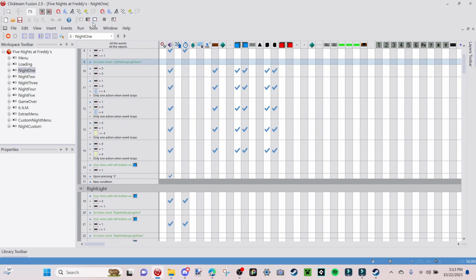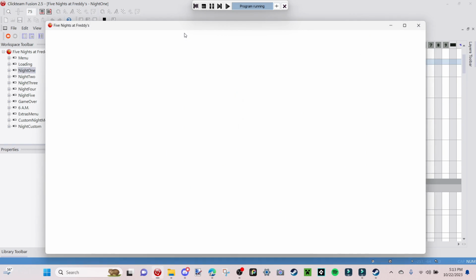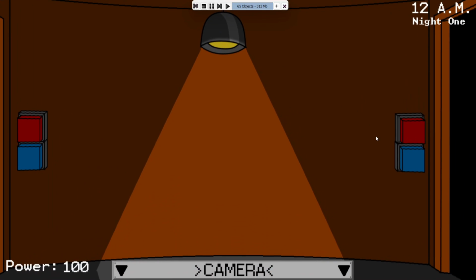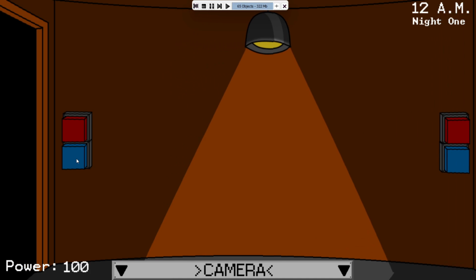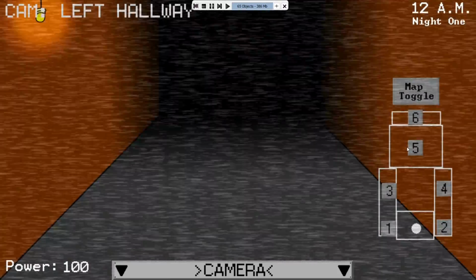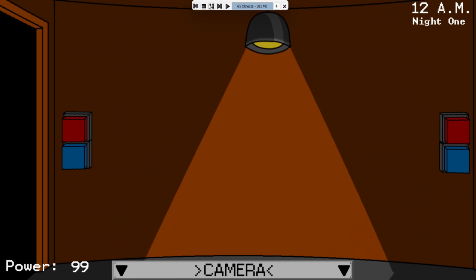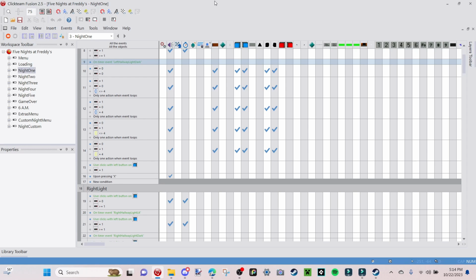I didn't want to do literally everything you can do, but this is basically the main synopsis of it. You can play a sound effect whenever a counter equals 1. You can make it so that whenever you press a button it plays a sound. You lift up the cameras, it plays a sound. You have it up, it plays a sound. I basically showed you guys the basic synopsis of it, and you can really apply this to anything now.